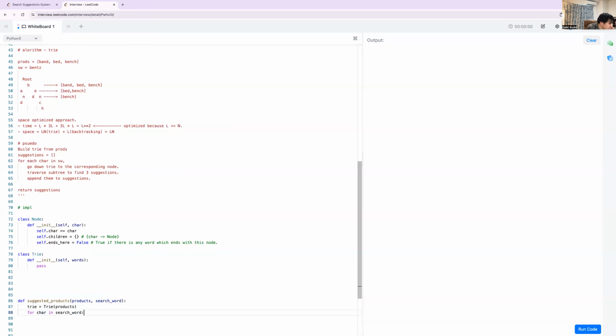For each char in search word, I will move trie.walk tree with char. So this updates the position in the trie.